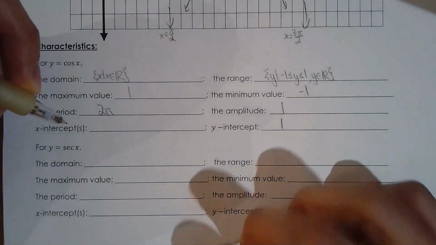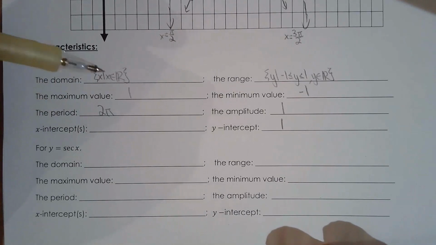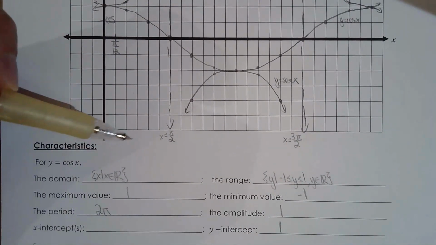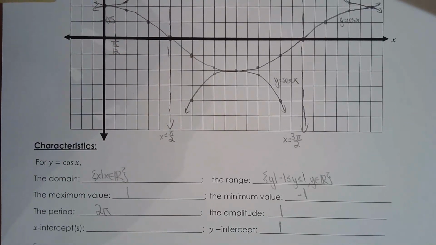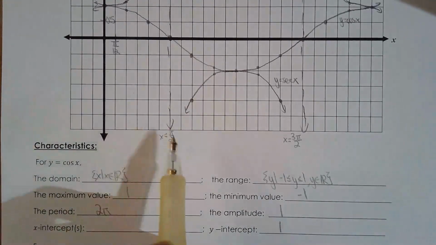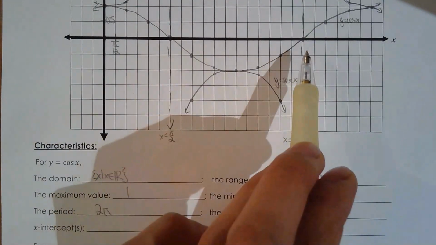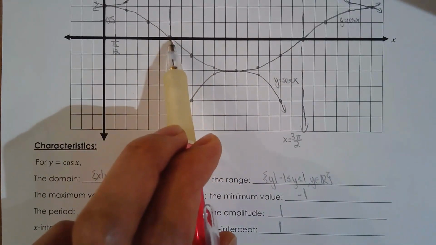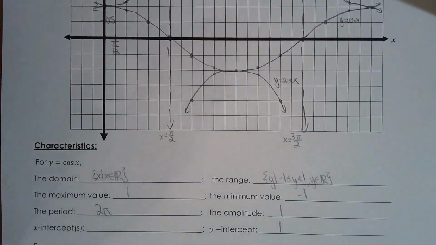For the x-intercepts, just like last time, we want to devise a method to express the infinite number of x-intercepts that occur for the cosine function. We have the first two that you can see on the graph: pi over 2, 3 pi over 2. What's after 3 pi over 2? It should be 5 pi over 2, because the spacing between subsequent x-intercepts of the cosine function is pi radians. So if the first one occurs at pi over 2, the next one will be 3 pi over 2, and the one after that will be 5 pi over 2, and so forth and so on.